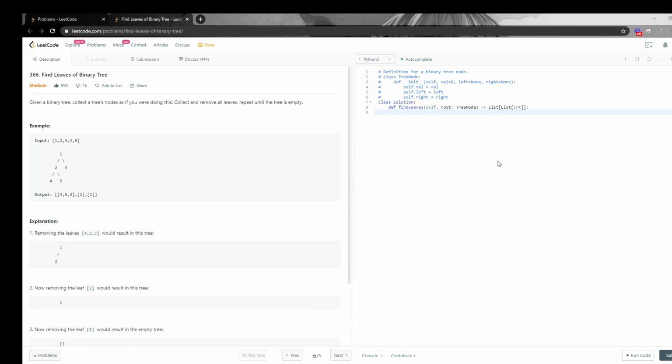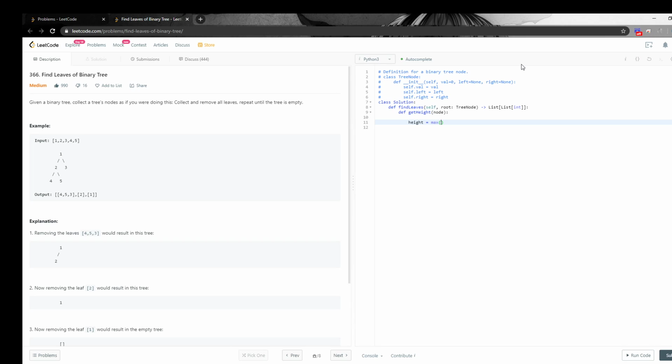So how can we calculate the height? We're going to need a recursive function here. So we're going to define get height with the current node. We're going to write the core piece. The height will be, like what we discussed, the max of the left subtree and the right subtree.